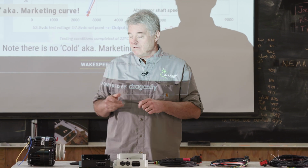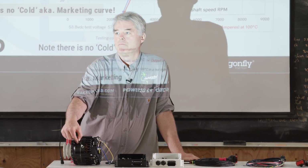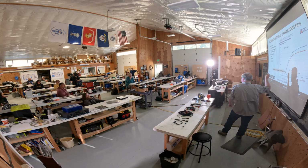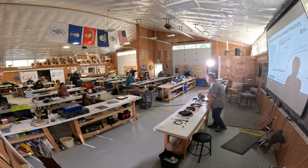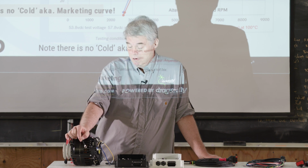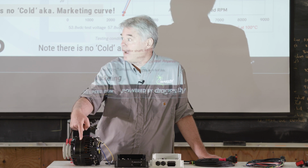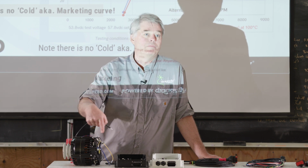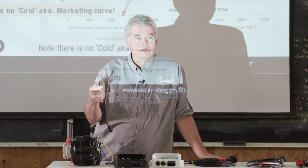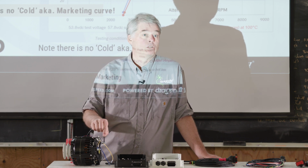If you look at the Balmer, it often has on its case a boss, a little screw where you mount the temperature sensor. And if you study the data sheets from Balmer, at least when I studied them, it says 83 degrees C. So when we configure for Balmer alternators, we specify 83 degrees C. This point is halfway between the diode pack and the stator, right? So it's picking a little bit of the best of both worlds, and it's a consistent way across their whole product line. So just be aware of that. There's a direct relationship between where you mount the temperature sensor and what temperature point you set it for.